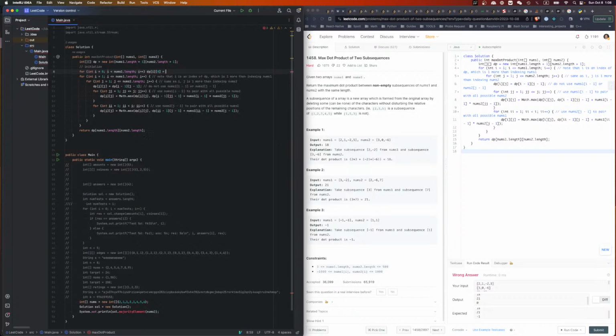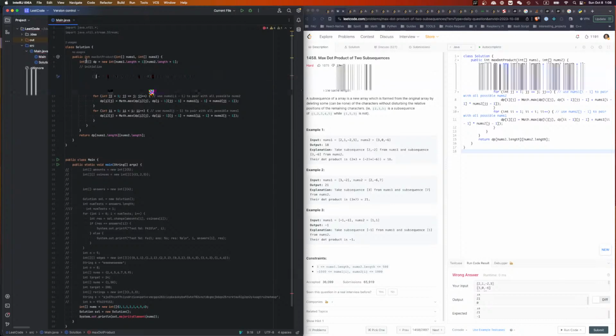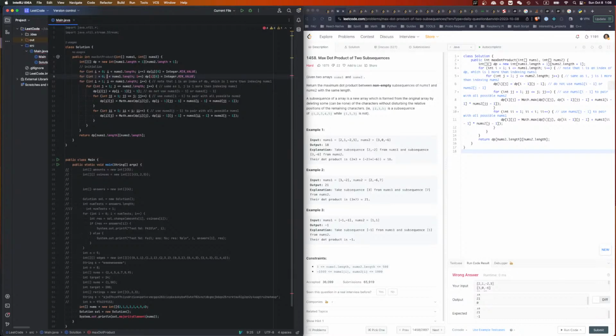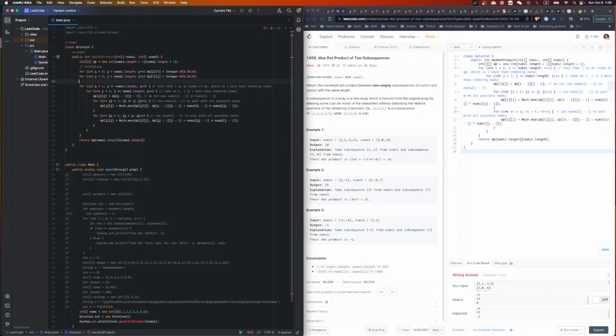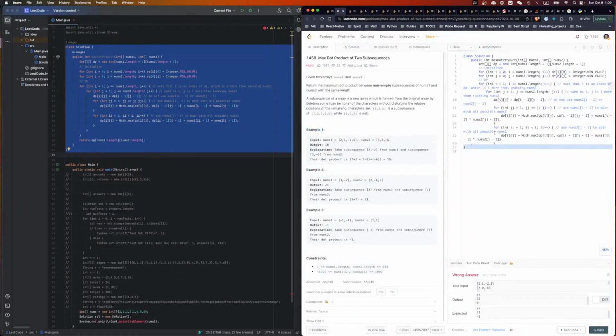We set it to Integer.MIN_VALUE. And I will do the same thing for j. j smaller than nums2.length, j++, dp[0][j]. And then we'll do dp. So with this change, let's see if we have better luck.